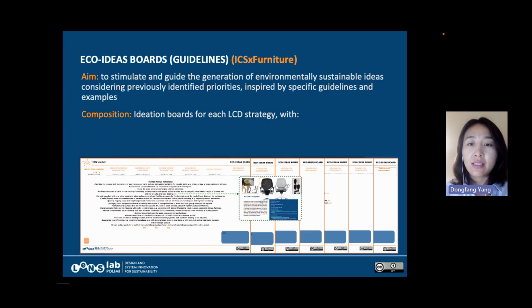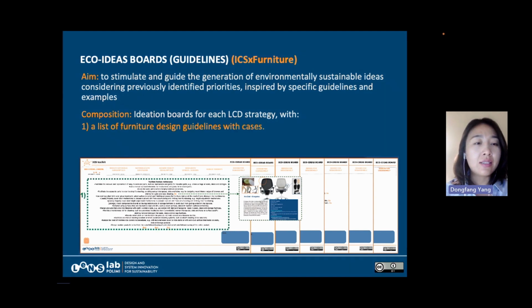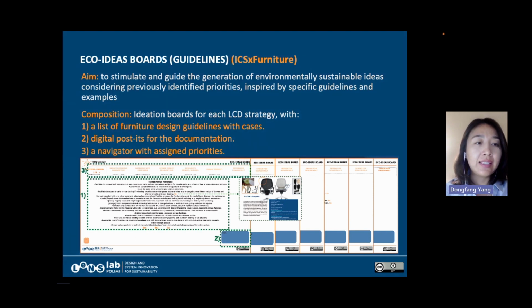There are 7 sides of idea boards, one for each lifecycle design strategy. Each board consists of a list of furniture design guidelines with cases, digital post-its for the documentation of new promising ideas, and a navigator with assigned priorities.